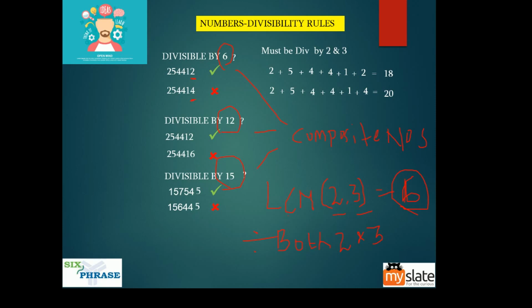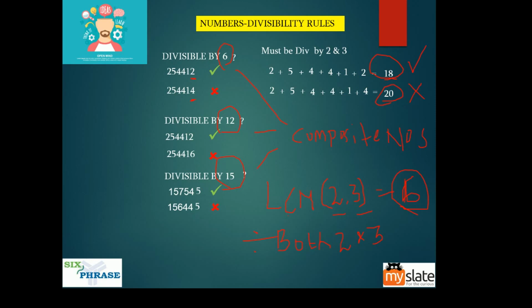Okay. But then how do you find if it is divisible by 6? You should also find if these numbers are divisible by 3. So you have to add each digit. Remember there is a divisibility rule for 3. You add all the digits, and the resulting number should be a multiple of 3. So I'm adding all these digits. I'm getting 18, which is a multiple of 3. But if I add all these digits, I get 20, which is not a multiple of 3. So this is not divisible by 6 and this is divisible by 6. Okay, so that is what is reflected here. A tick mark and a cross mark. Guys, I hope you got this.